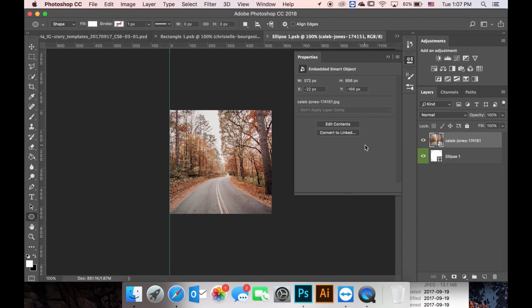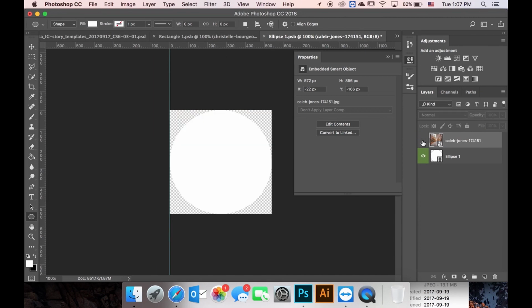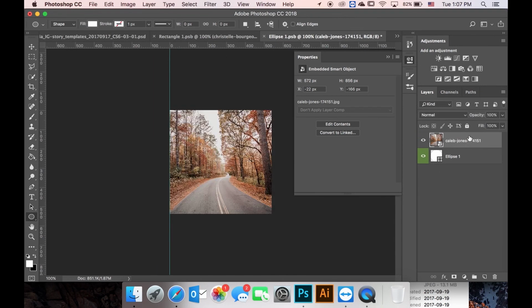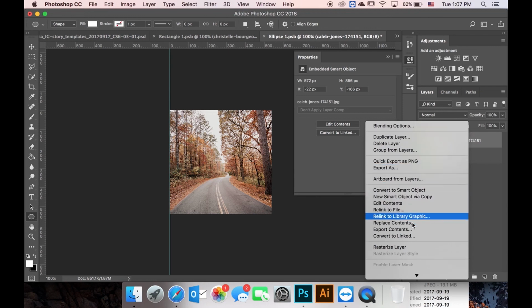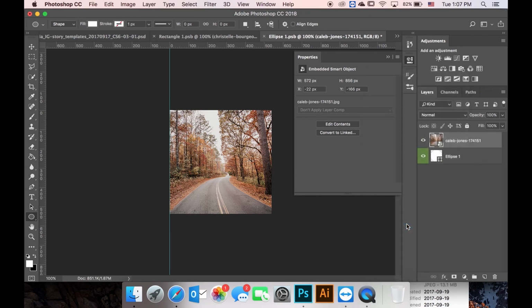I go back to the ellipse and you see, I still have my ellipse in the background. So what I do, I right click on it and choose Create Clipping Mask. So now it clips into that shape in the background.